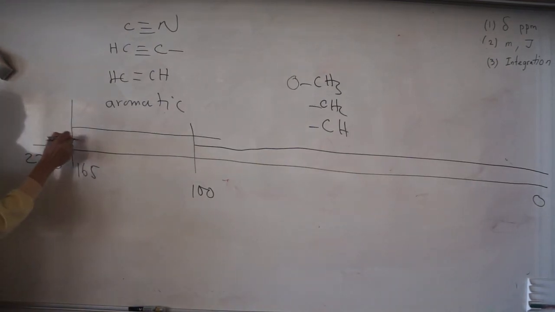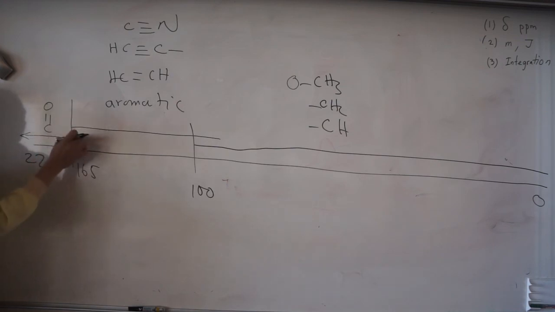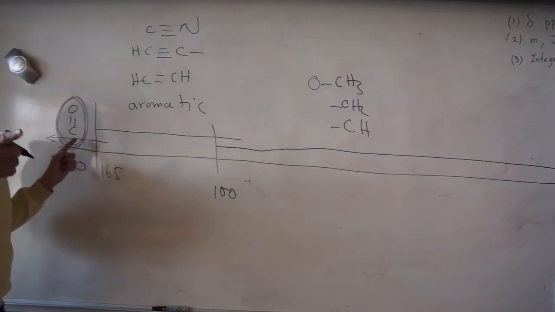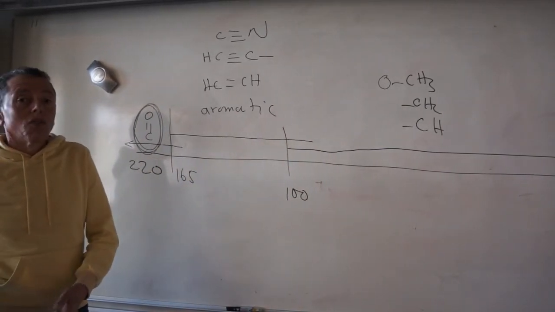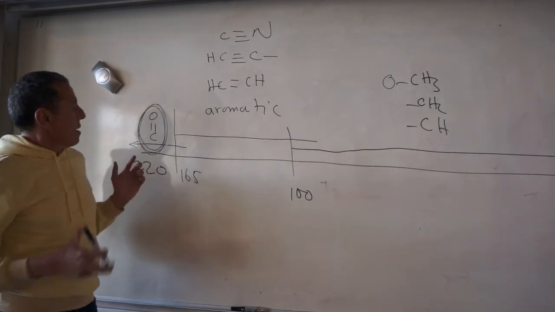From about 165 until 220, you will see the carbonyl group. And this is spectacular here. There is a little overlap from, we can say, 162, but after 170 you never see the aromatic proton. So this is very spectacular, only the carbonyl group. Remember, you cannot see carbonyl in the proton NMR, but you see it only in the carbon 13, except of course if it is in the aldehydic or carboxylic form, which means that it carries a hydrogen atom.